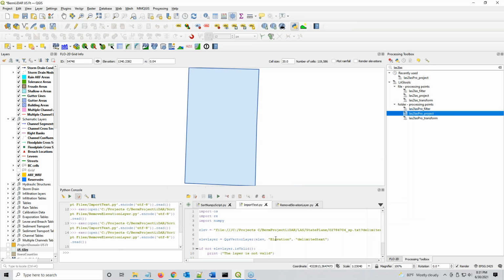So instead, I made this super easy script, and I don't think you actually need these two. You only need the OS, and the elevation file is a little bit different because it has some delimiters in it. So it's not like your standard file path. It's slightly different.